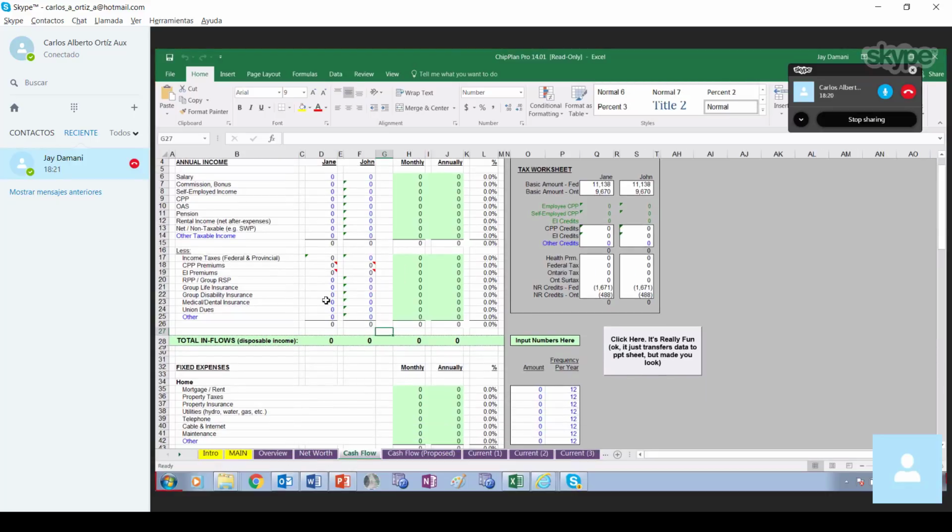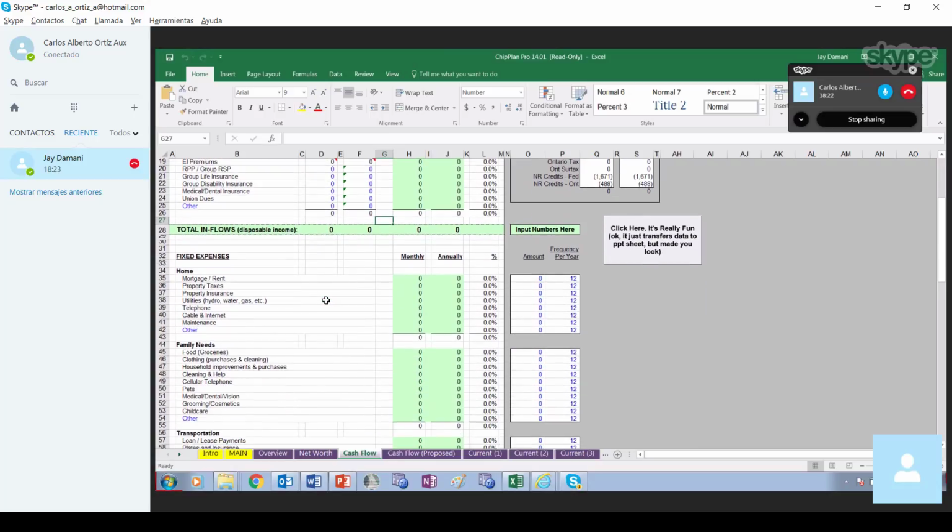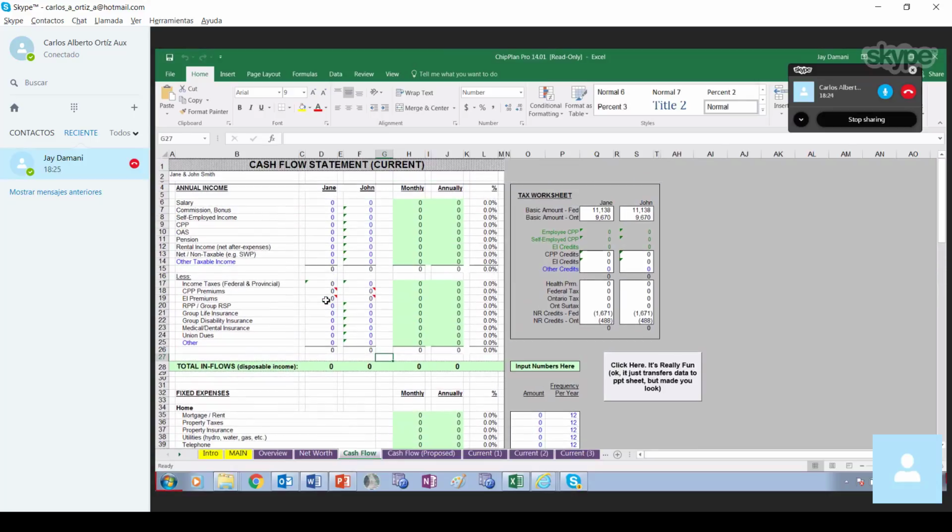I'll give you an example here. I know we had gone through this before. For the time being, we're not using this tax portion because the tax numbers are not up to date. Eventually, we would like some functionality in the program that would allow someone, whether it be myself or someone else helping maintain it, to come in and update tax numbers on an annual basis.